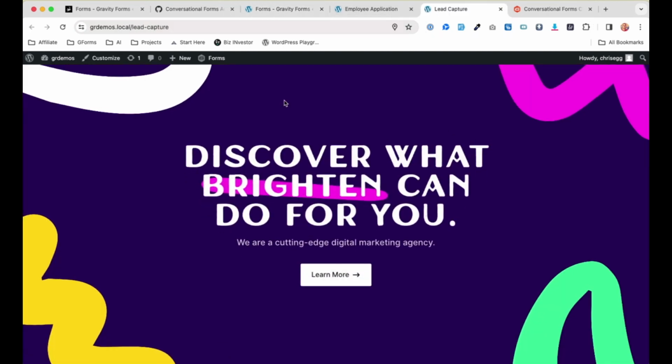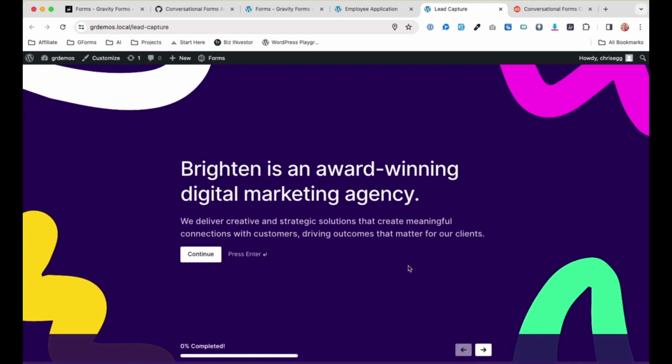Okay, again, this is another welcome screen. So you're not starting with the form, you're starting with an introduction to the form. If you're running ads or any type of marketing to these forms, you can create this welcome screen kind of like a landing page, so that your message on this page immediately matches the message in the ad or whatever marketing you're using to drive people to the page, so that they know they're in the right place and they're ready to take action.